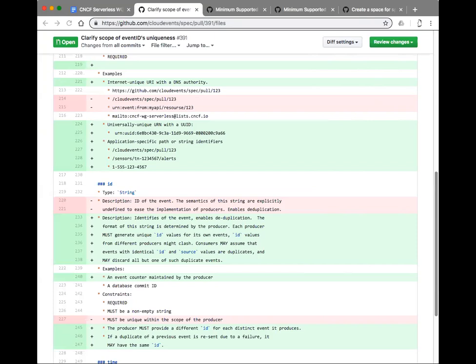I'm happy about this discussion happening because I still strongly believe it points to the fact that we have a missing field. And that is subject. Because the source, as we generally understand it, is equivalent largely to, and sorry if I have to say that word again, what we call topic in PubSub. It is the scope at which you subscribe, right? You register interest in a particular source that is emitting events to you. At that level, you make a subscription. And then you're interested in events of different types.